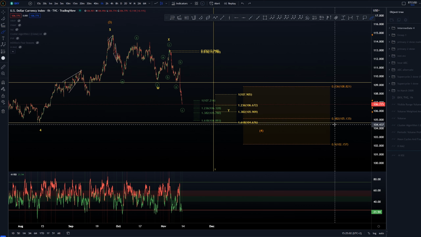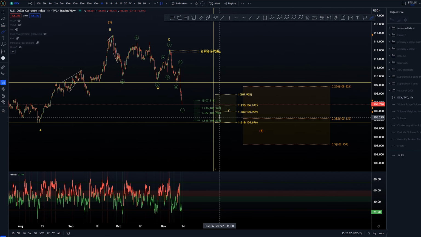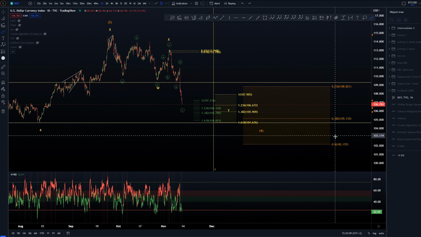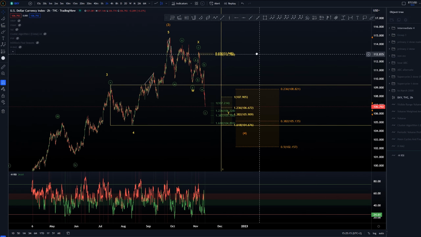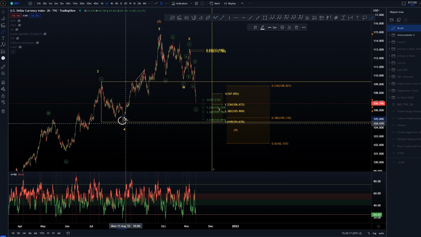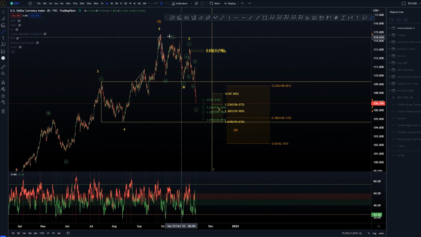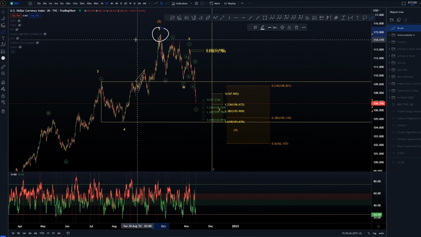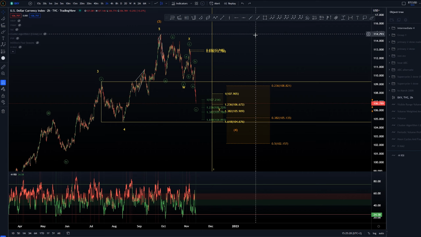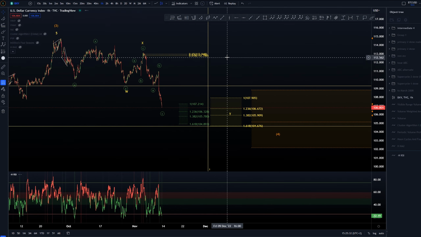Generally, if we are going to go below the previous wave 4, it just means that it is less likely to be a wave 4. Also, if we go below the 0.5, it is going to make it less likely. In this scenario, I don't think that we should go below this wave structure or wave 4 here. But if that happens, then we need to reevaluate this whole thing, as it is possibly the fifth wave already. But until that point, I'm not going to bother with that.